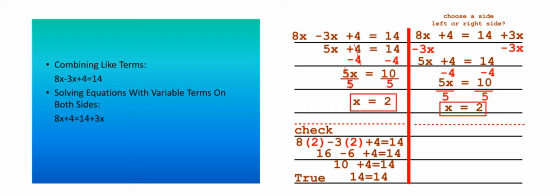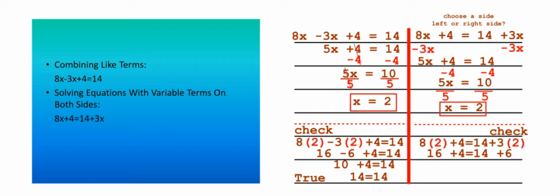Okay, let's try the other side. Let's check it as well. Still, plug in a value of 2, since that's what x equals, wherever you see an x. So 8 times 2, and then on the very right side where the 3 is, 3 times 2. That's where there were the x's originally. So 8 times 2, 16. 3 times 2, 6. So 16 plus 4 equals 14 plus 6.